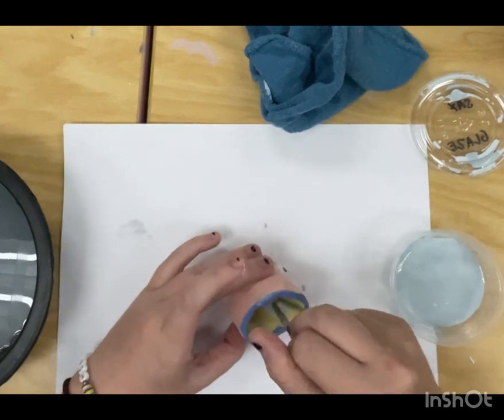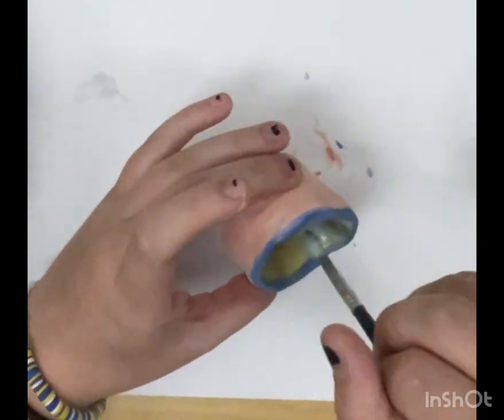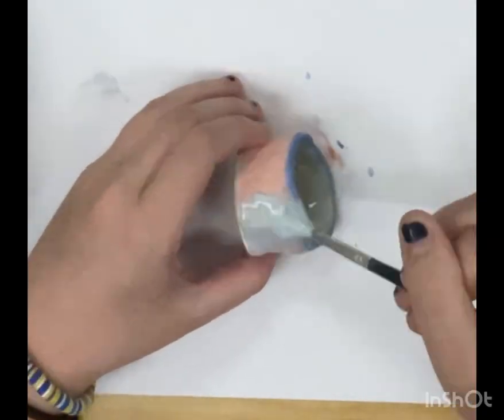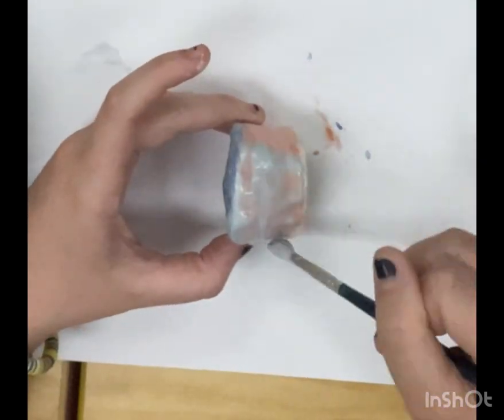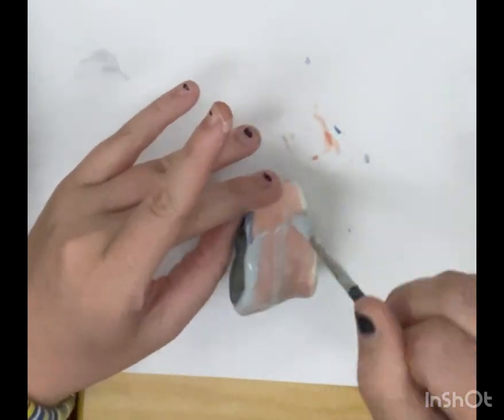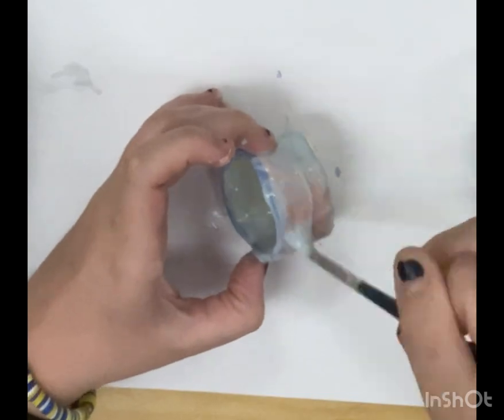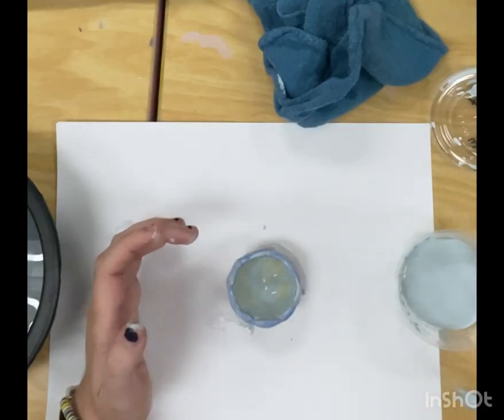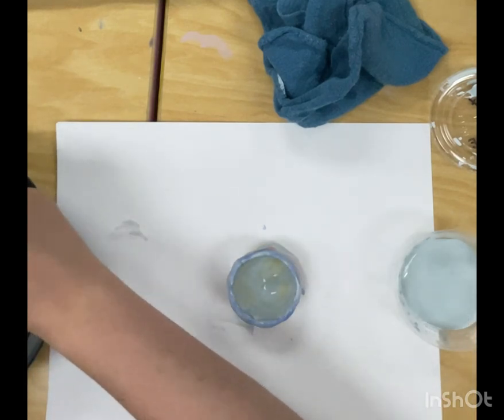But Miss Potts, it's gonna ruin the things that I painted on my pot. Guess what? It's not. This powdery whitish blue top coat will actually dry clear. If you get glaze on your hands it's okay, we will wash them so don't worry. When you're done covering your whole pot with that powder blue top coat, put the top back on the glaze and you're done glazing.